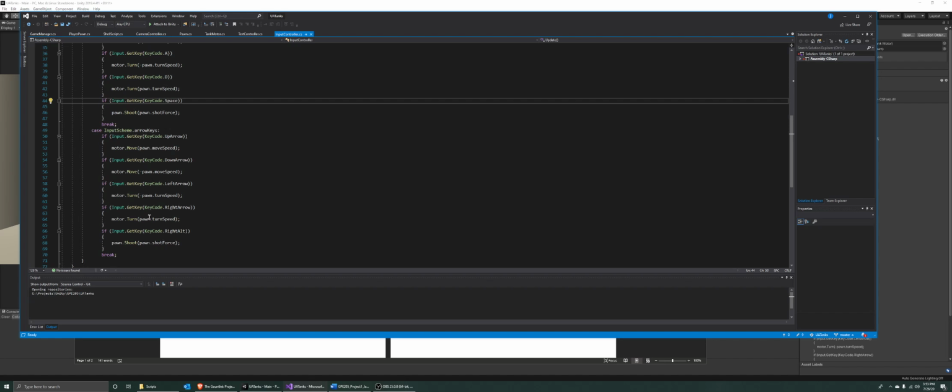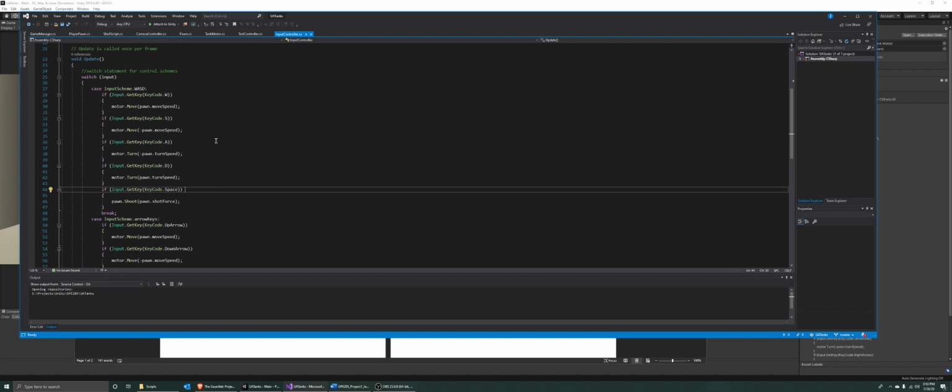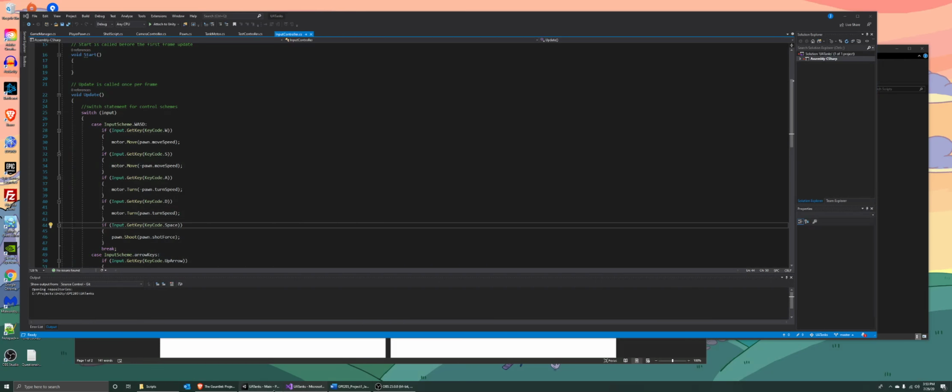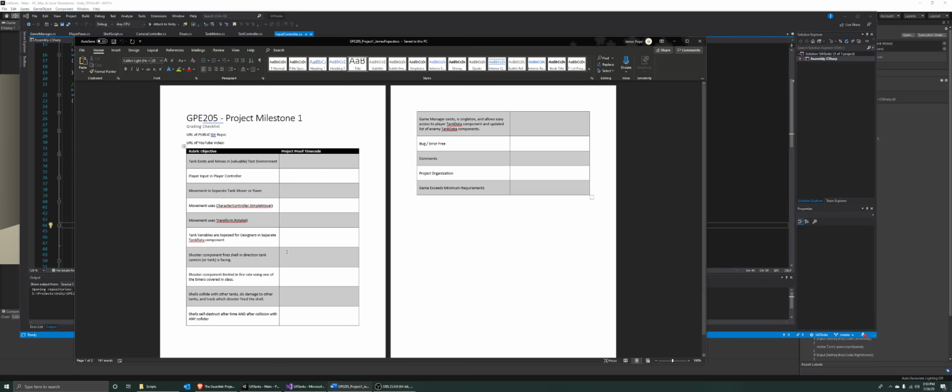Both of these have different inputs, so technically right now if I dropped another pawn meant to be a player pawn, somebody could use the arrow keys and alt to move, and somebody could use WASD and space. Technically it would work. Player 2 just wouldn't have a camera following them. So obviously that's not happening.